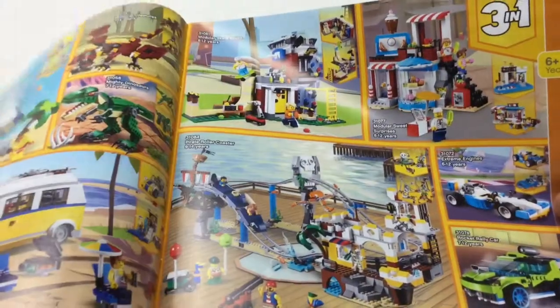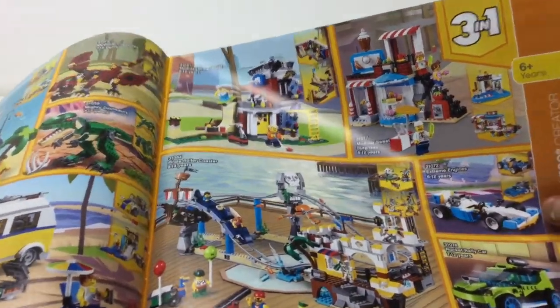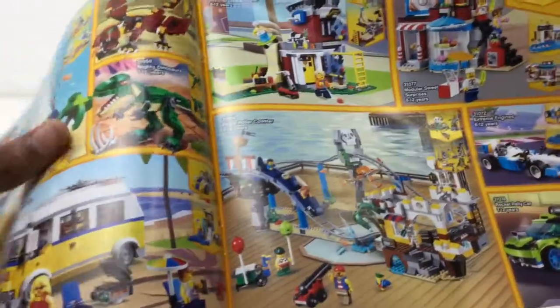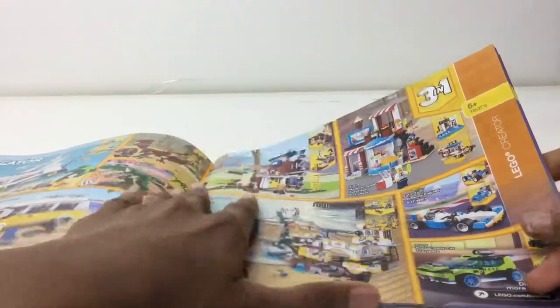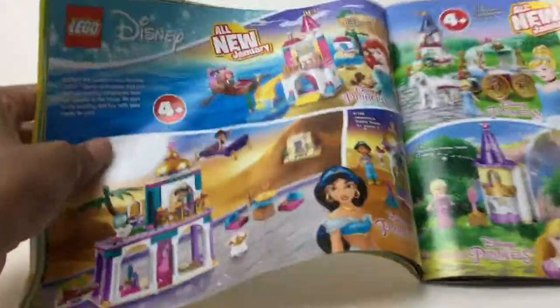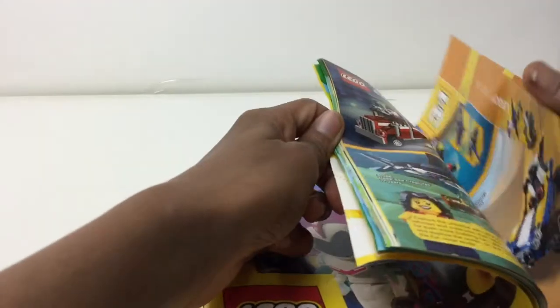I like the idea of this set because we got an arcade and a skate park in LEGO — that was really cool to see, it's something we don't get too often. But it wasn't portrayed that well. A good way to get a cheap LEGO roller coaster — the Toy Story 4 sets do have one, but this one actually has some humps and it's pretty nice.